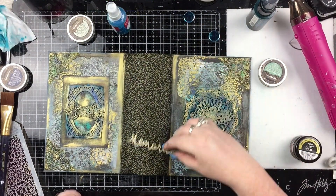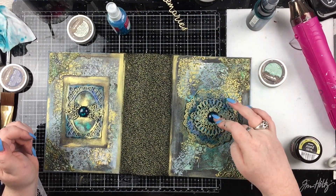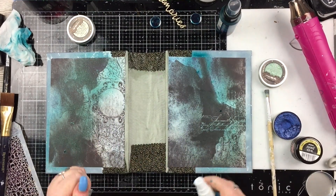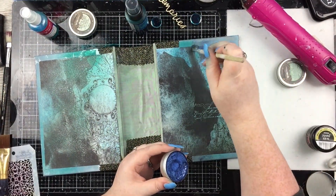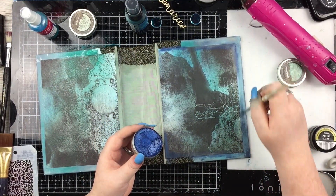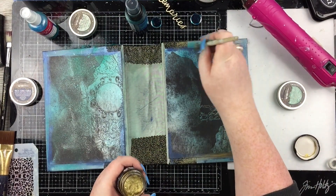I decided against the 'memories' embellishment — it's cute, but I prefer just that glass bead in the centre. It just looks more like an old antique thing made into a journal rather than something purposely made as a journal. For the inside, I'm just adding a few things to make it look complete — spraying on some more of that Lindy's spray and the Fabrica Decoro Chameleon spray, then getting out my waxes again. I'm just going to use the Old Denim Prima and the Pentart Gold on here, just around the edges. It makes it look really old, aged, distressed and more interesting.